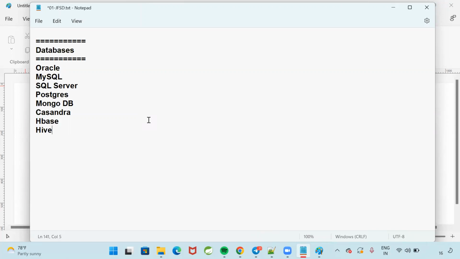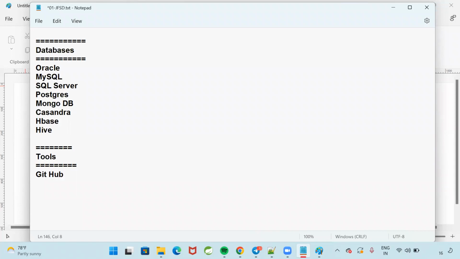For a project, one or more databases will be available. Some projects will use a single database. Some projects will use multiple databases. Got my point? Good. Along with these databases, we are going to use some tools also to develop our project. We need some real-time tools. What are the tools that are required for a project, guys? GitHub is a tool. What is the purpose of GitHub?